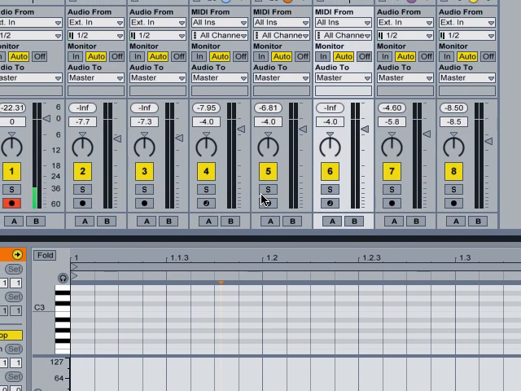Now we're just going to experiment with different patterns for the second snare and try to get a cool vibe out of it.